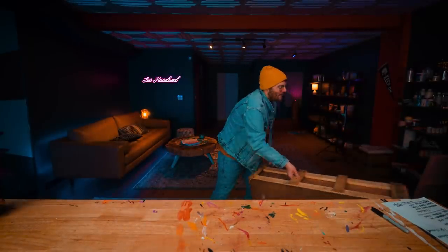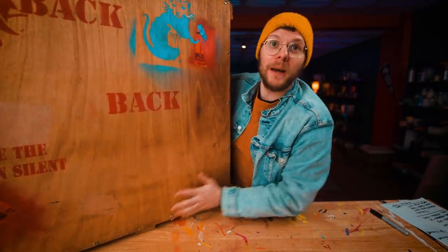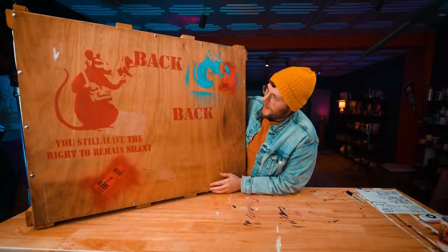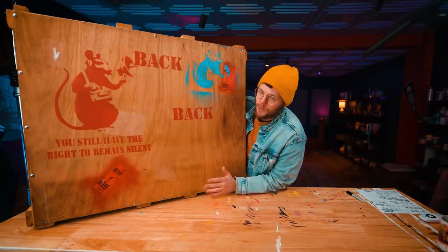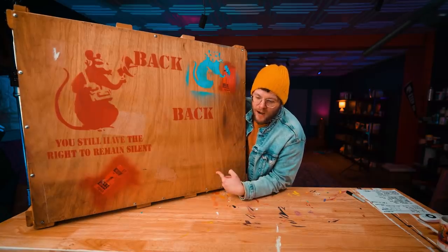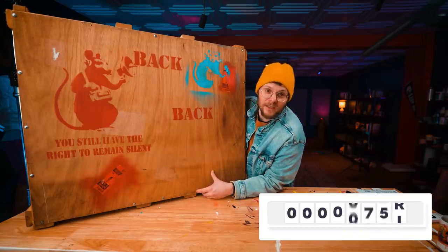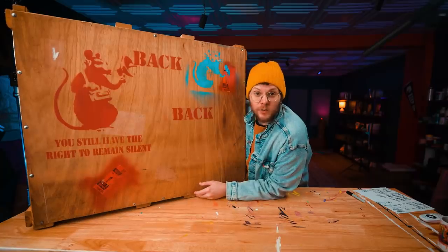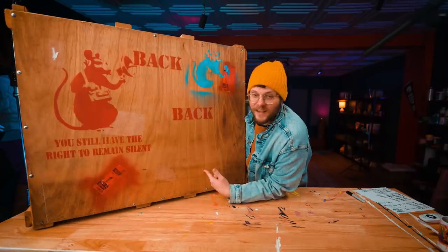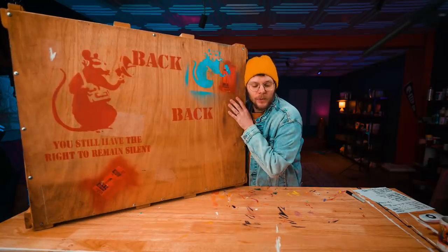Oh my gosh, now finally it is freaking back, baby! This box is huge — can I even get it in frame? We might need to back the camera. Holy cow, this just came from my fine art scanners, where I had them scan the piece so we could do some prints. Me and Nick did a little bit of math and added up all the miles this painting has traveled. The grand total: 30,406 miles. The circumference of the earth is about 24,000 miles, so this painting has gone 6,000 miles beyond that. It has circled the earth. And now it is time to finally see the final product live and in person.